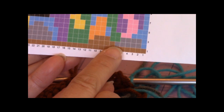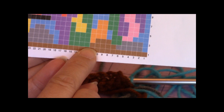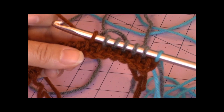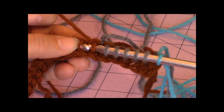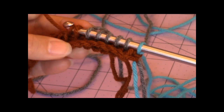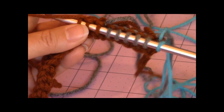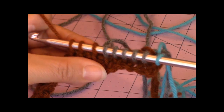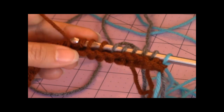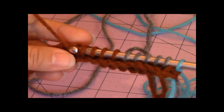So I'm going to look at the graph again. So here I finished the gray. Now I'm on the brown. I need 1, 2, 3, 4, 5 loops of the brown. So far I have one. So now I'm going to go into the next vertical stitch from the previous row, bring up a loop with the brown. So I have two. Three. Four. Five.